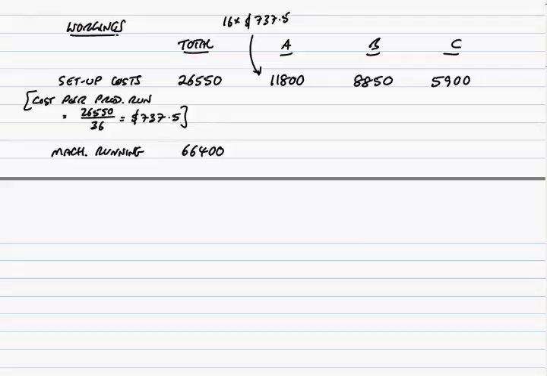But we're only given the machine hours per unit. We need to know how many machine hours there are in total. So I'm going to need more workings here. The machine hours, well, we have 3 products. Product A, we're making 15,000 units, and each one's taking 0.5 hours, which is 7,500.